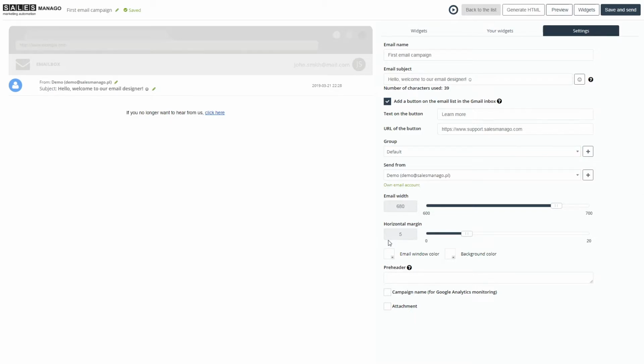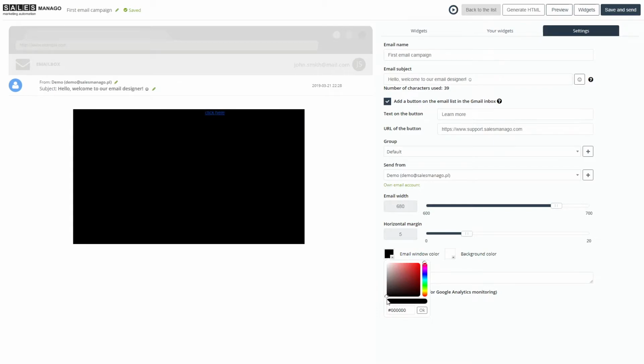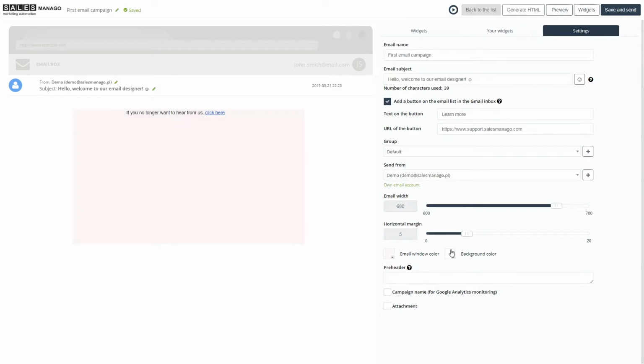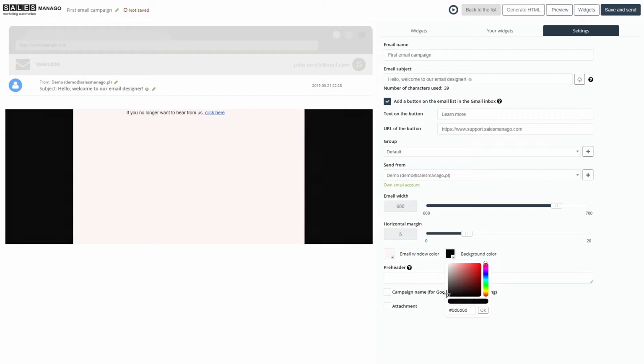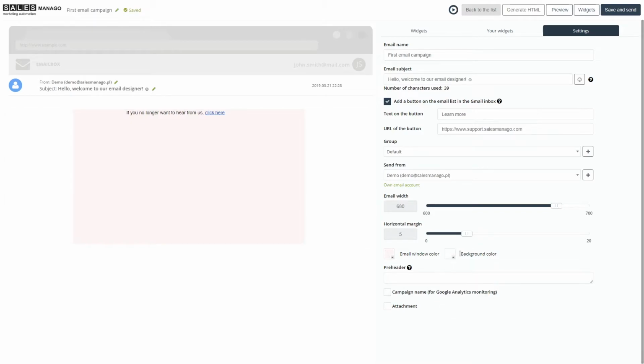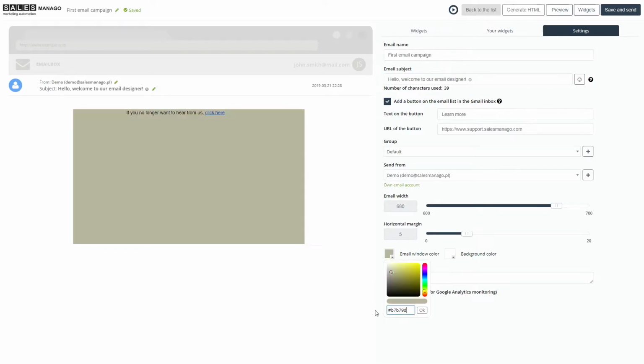Email window color and background color menus allow us to choose the colors for the respective parts of the email. We can also enter a predefined color to match some of the graphics that we already have outside of this email.